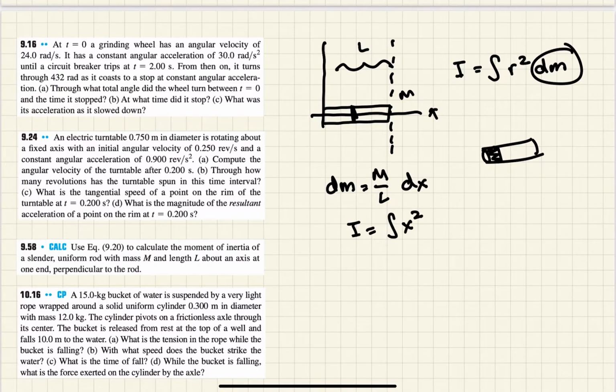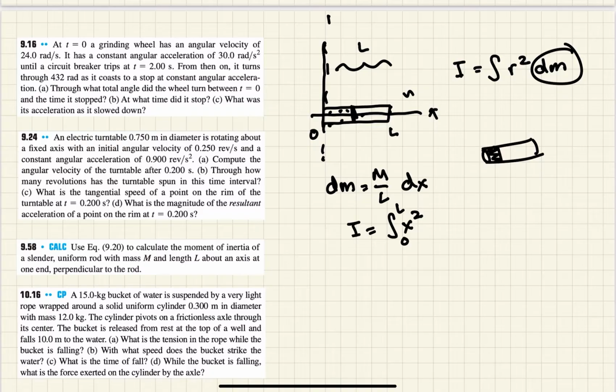R is x in this case, because it might be easier if I turn the dotted line to this axis. I didn't want to interfere with the axis, but it's actually better. Now, if we consider r to be x, from 0 to this point L, that's basically the moment of inertia. You're taking all the slices from 0 to L. If you wanted it from the middle, you would go from negative L over 2 to L over 2, because you're treating this as the axis now. But we're going from 0 to L because it's at one end.